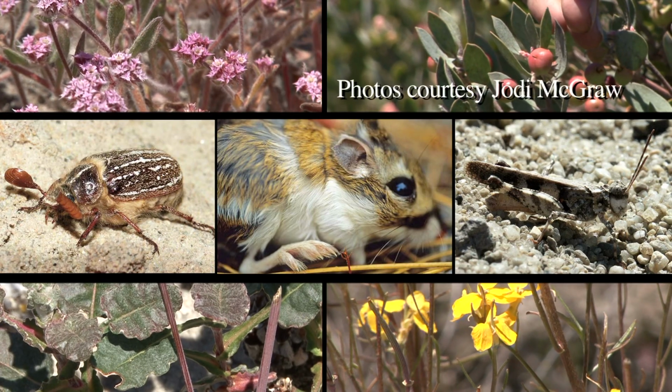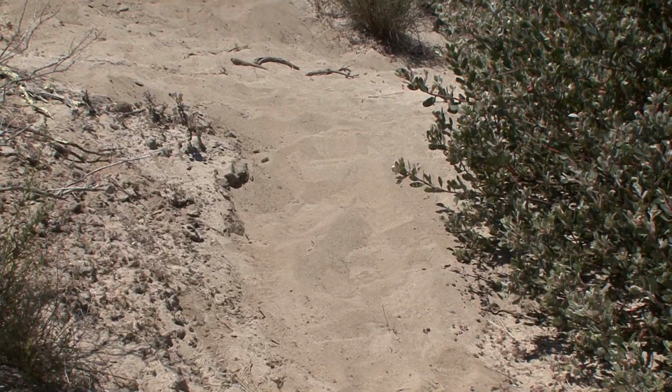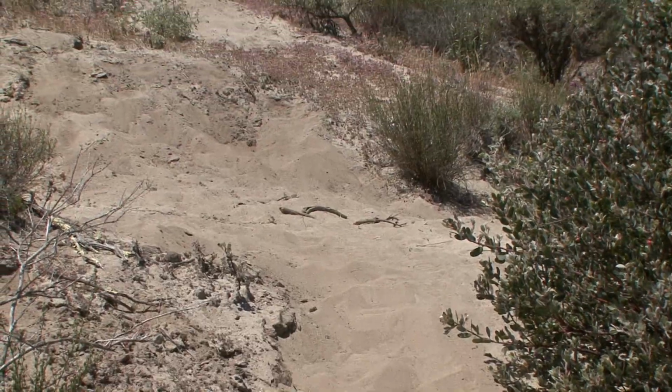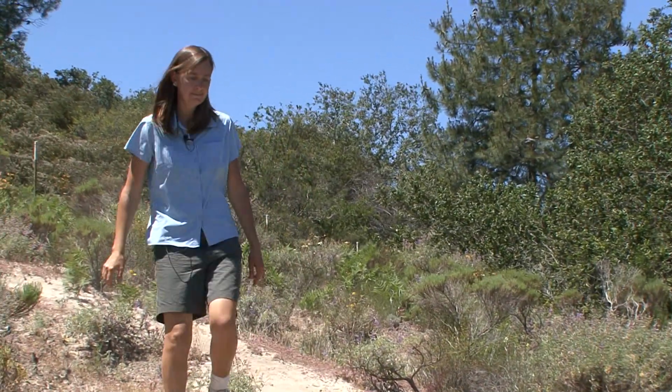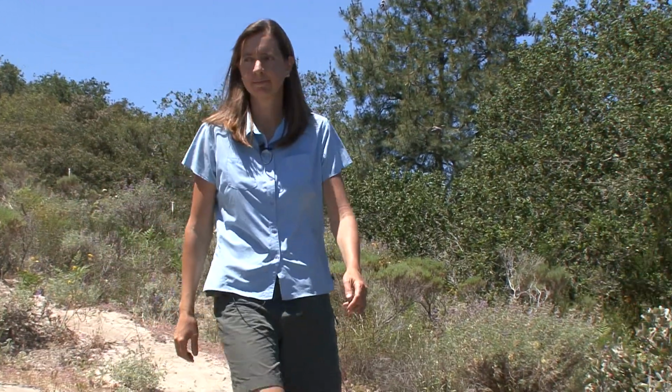It's important to note, though, that these are just the tip of the iceberg, as there are many species of plants and especially insects that have never been described. And I always find that really interesting because the sandhills are within 50 miles of 7 or 8 academic institutions where that kind of taxonomic work is conducted. And yet, for decades, the sandhills were not commonly studied or explored, and so many species remain undescribed.